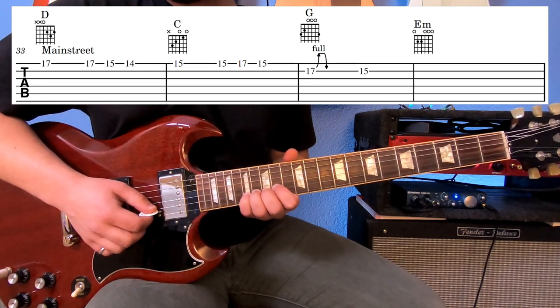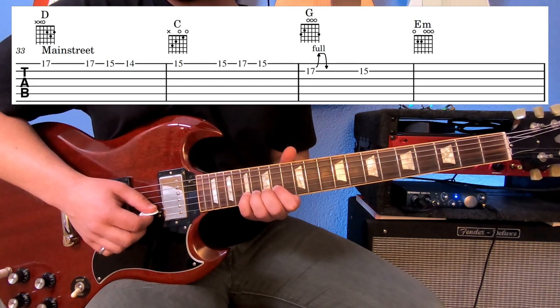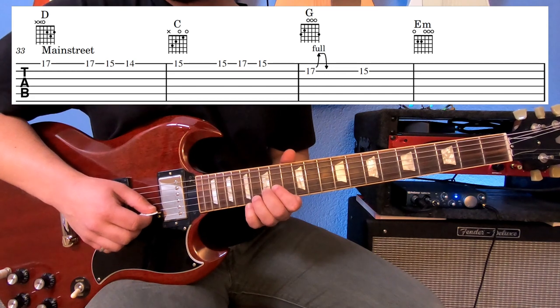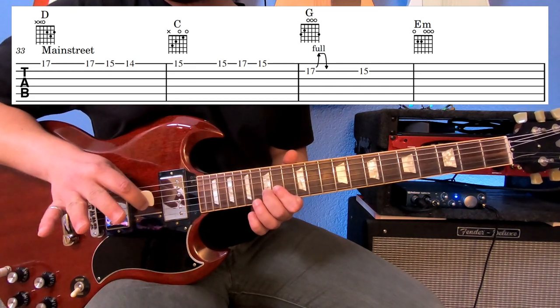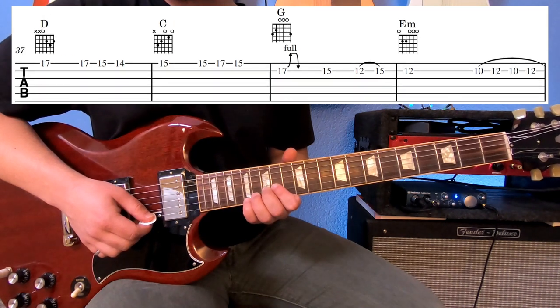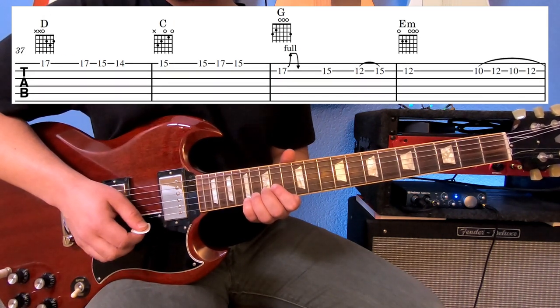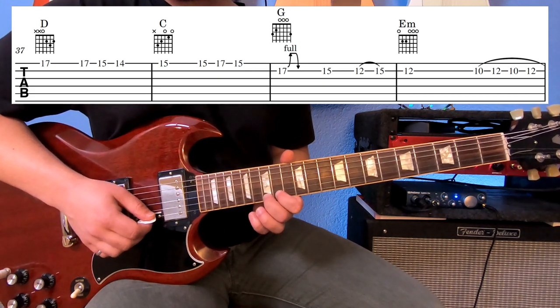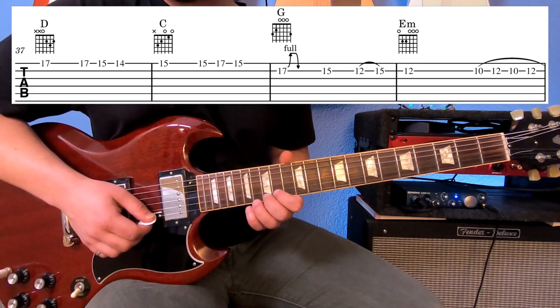then we got a 17th fret on the B string, give it a full bend and release it, then play the 15th fret of the B. Then we wait, no filler lick there, and then we come back. Same lick, 17th fret, 17, 15, 14. Then we got 15, 15, 17, 15.